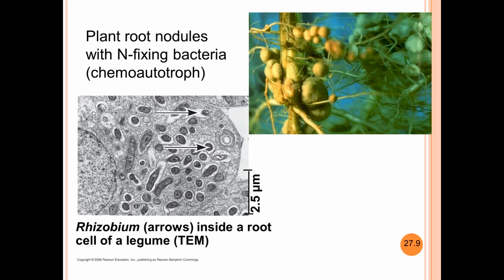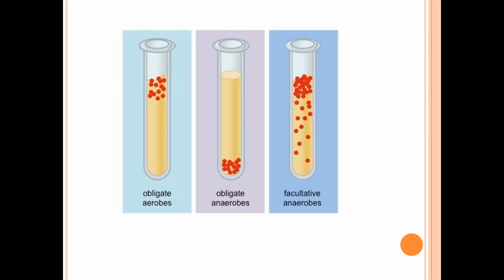Moving on then to oxygen and the role of oxygen in prokaryotic metabolism. So we have obligate aerobes, obligate anaerobes, and then we have facultative anaerobes. If you think of the term obligate, it sounds like obligatory, right? And that's something that you have to do. So if we go to the next screen here, there you have pictures of test tubes with red circles, which are supposed to be the bacteria floating in a specific spot in the test tube in the water. So obligate aerobe, obligate anaerobe, and then facultative.